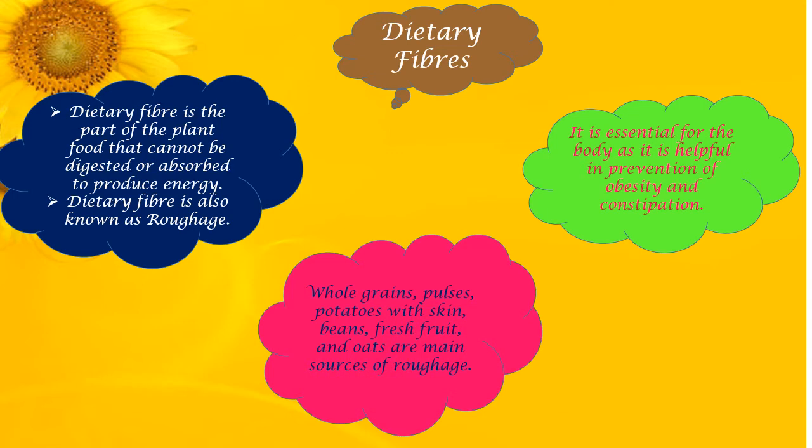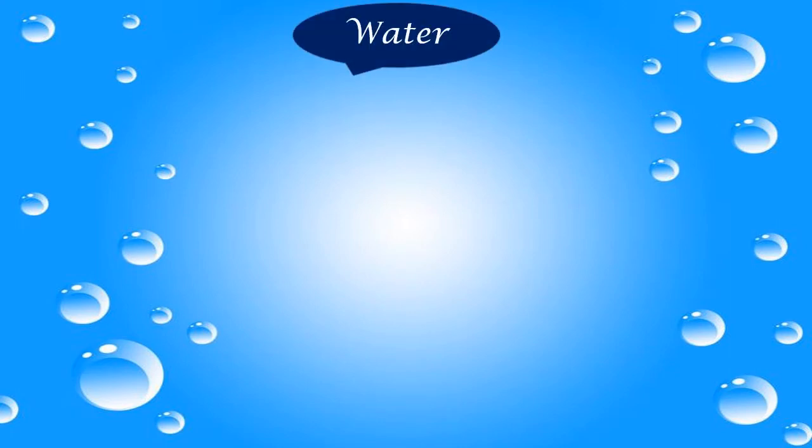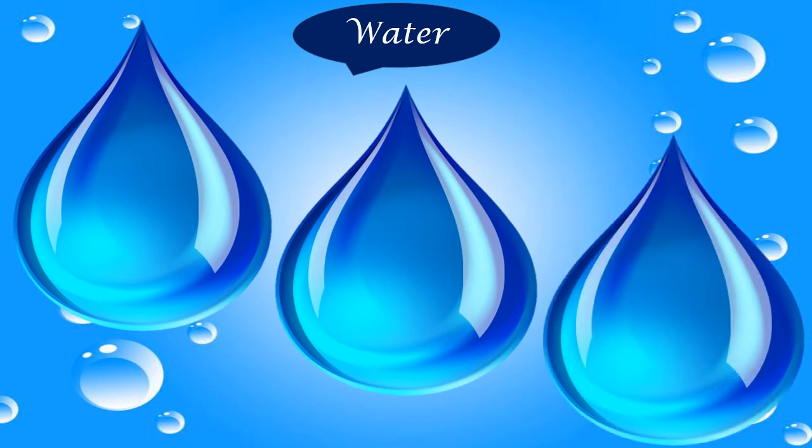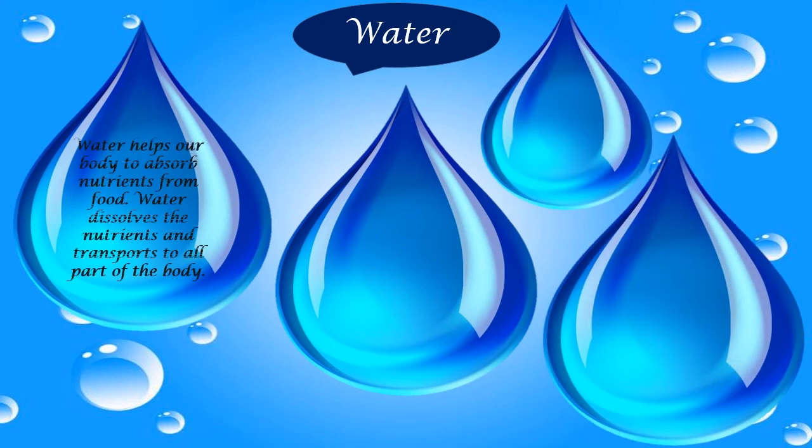All right, another important thing required by the body is water. Yes, water is much more required by the body. Without water nothing is possible. Let us see how it is helpful. Water helps our body absorb nutrients from the food. Water dissolves the nutrients and transports them to all parts of the body.